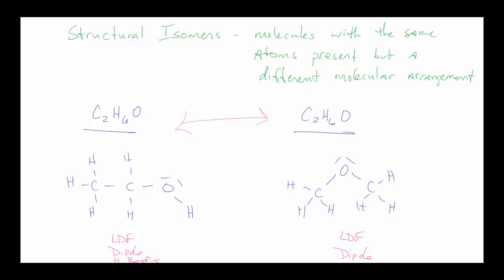I'd actually have to draw the structures out, look at the structures, and say, all right, based on the arrangement, the Lewis dot structures here, I expect the molecule on the left-hand side to have stronger intermolecular forces because of the presence of hydrogen bonding. And the one on the right-hand side doesn't have that hydrogen that's covalently bonded to the oxygen, so there's no hydrogen bonding present, right? And again, we had to draw the structures to be able to identify the differences so that we could justify and explain the differences in properties.